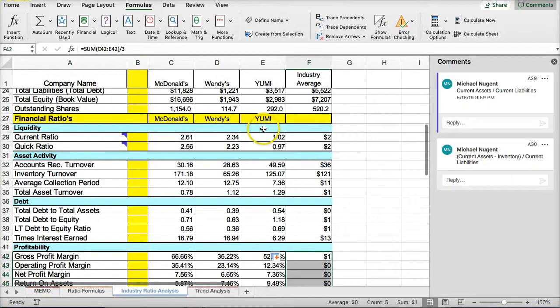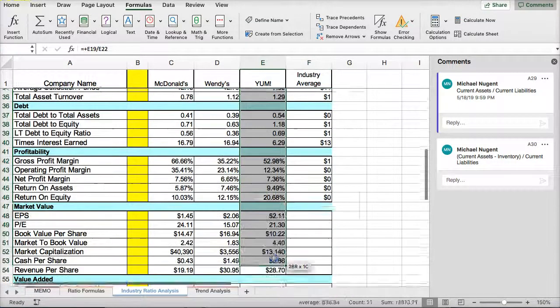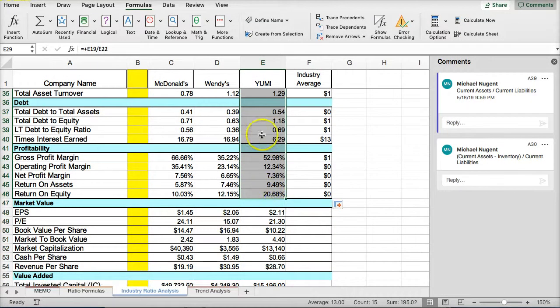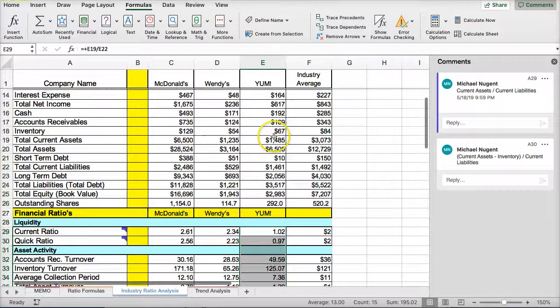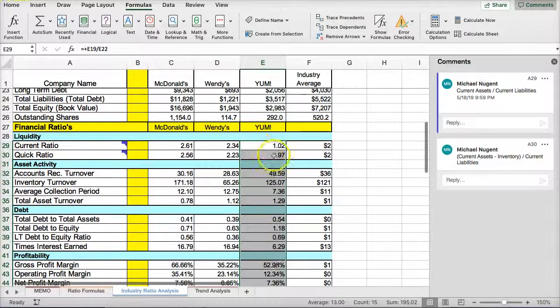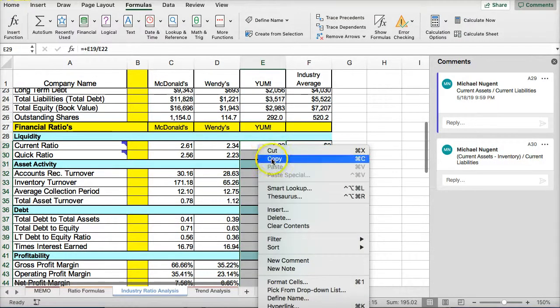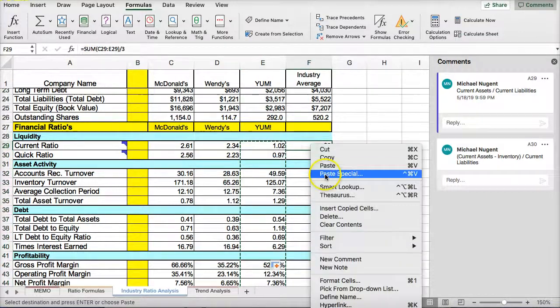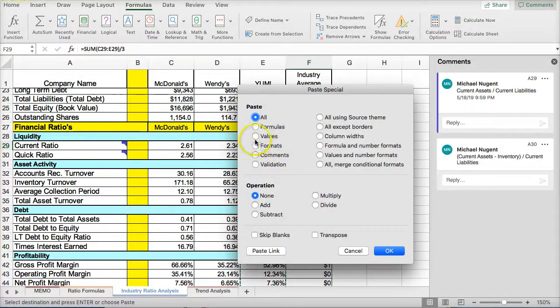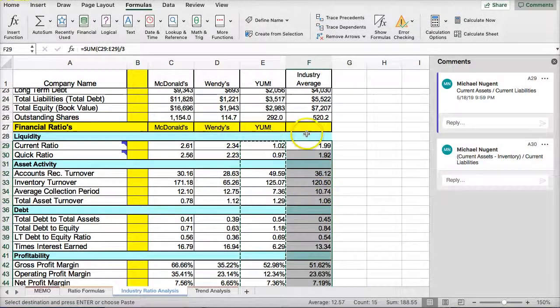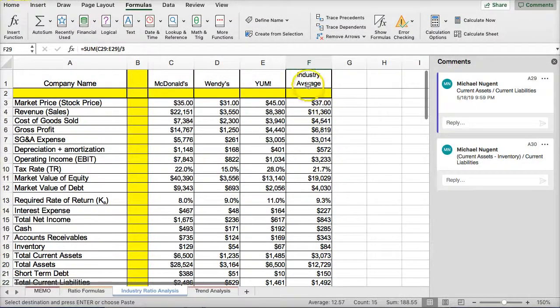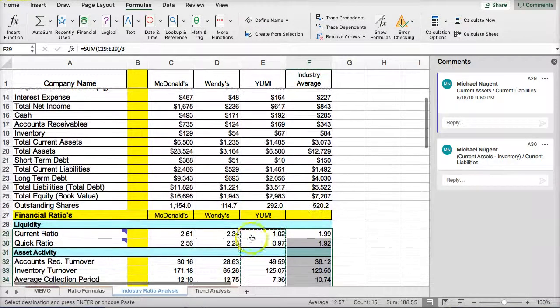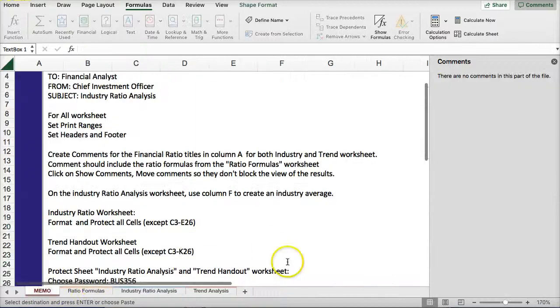So when you're done, you can just highlight the area you want. And I usually right click and say copy, and then right click and say paste special, and do formats. So the formats copy over. Okay. So back to the memo, you can finish that up.